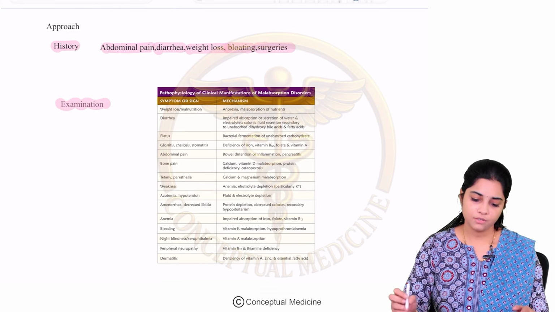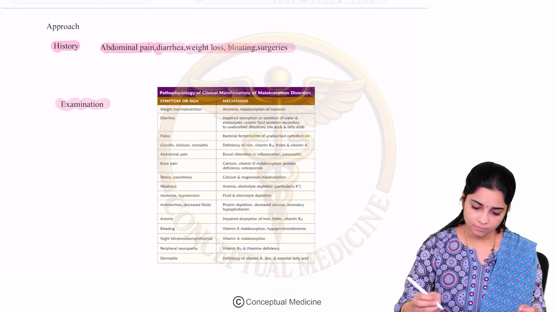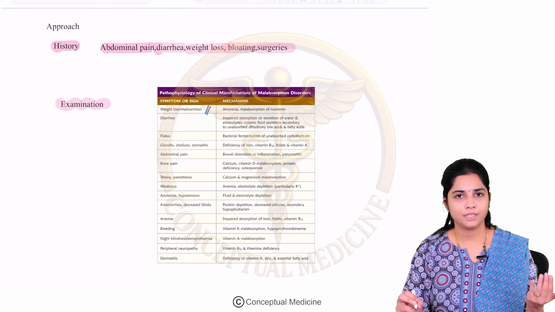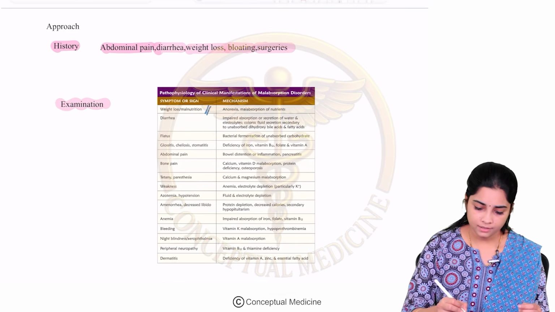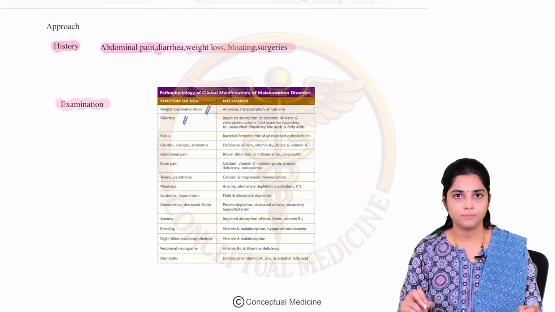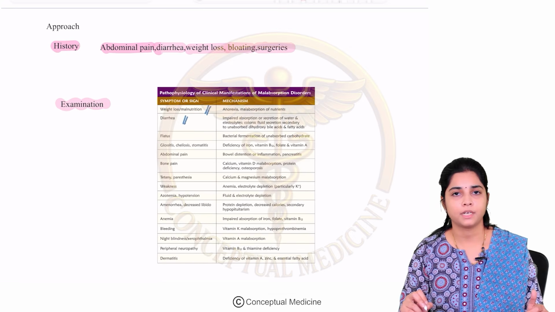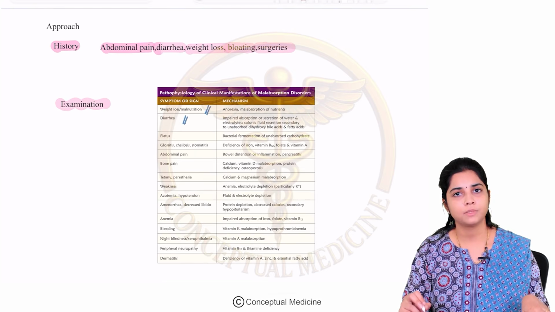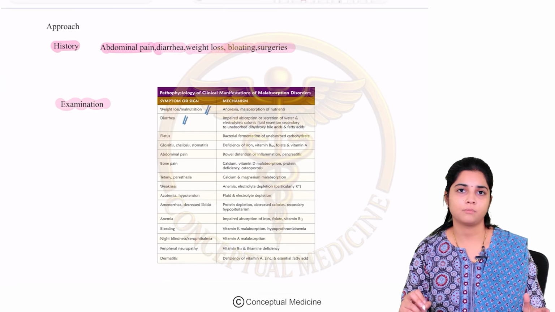On examination, what all will you look for? You have to look for anorexia, weight loss, malnutrition. This is mainly because whenever there is malabsorption, there is going to be a nutrient deficiency and weight loss, right? Then in your diarrhea, what all will you ask for? This we had just now discussed. You look for your volume of stools. Is it a small volume or a large volume diarrhea, right? Small volume stools is a large bowel etiology. Large volume diarrhea is a small bowel etiology. Then you have to talk about the consistency. You will have to talk about the frequency.